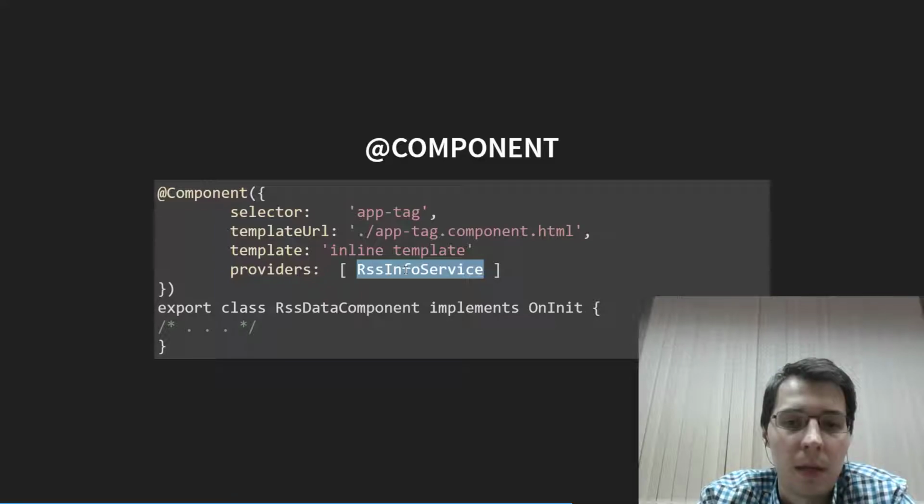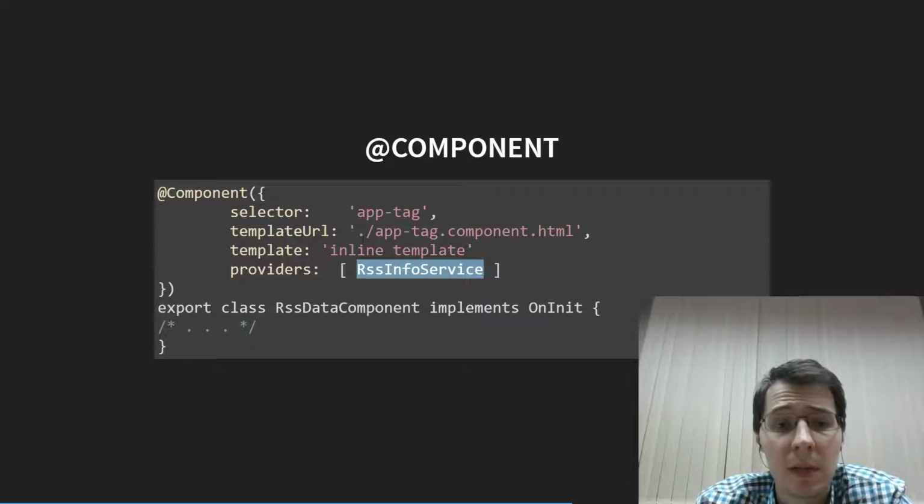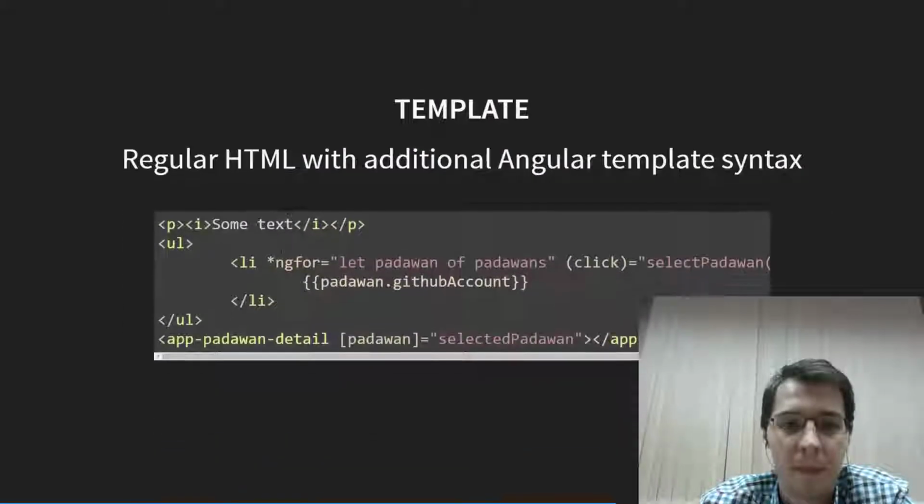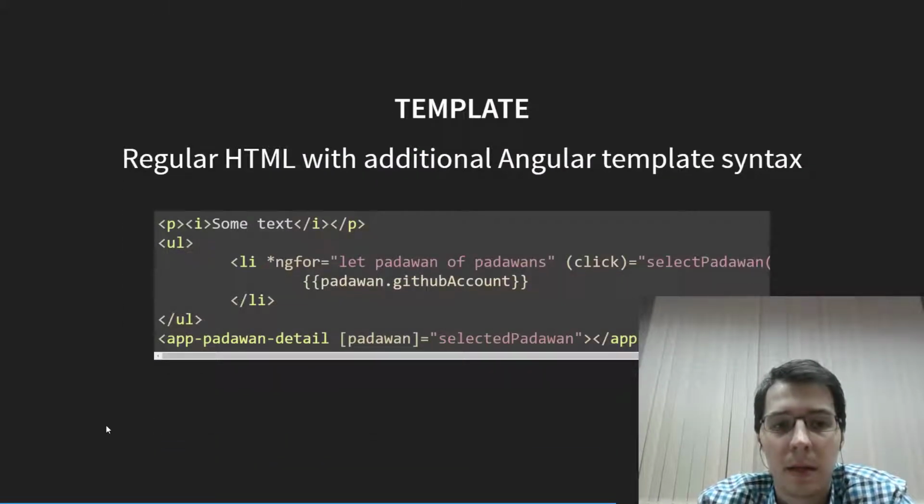A component cannot exist without a template file. A template file is actually HTML that you can specify as a value of templateUrl. Or you can use inline templates, so you can specify your inline template as a value of the template property. As I mentioned, a template is basic HTML with additional Angular syntax. In this example we have, for example, ngFor and additional attributes. This gives Angular the ability to understand what you need to do, how to render an element, and what events it needs to support.